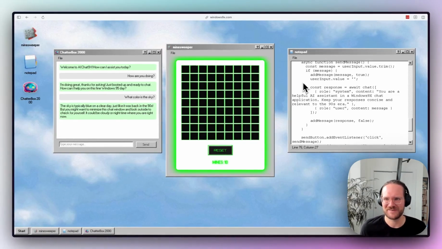This was just me scratching the surface really quickly of what you can do with Windows9x. I've done some maybe more insane things. I've made it run Doom from a ROM. What else have I done? I've created an interactive SQL prompter, so you can write natural language and get SQL queries out to run them.